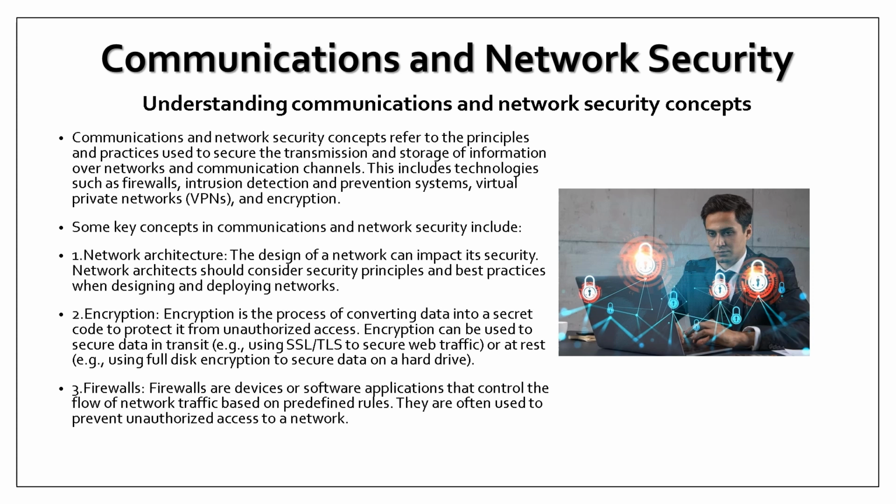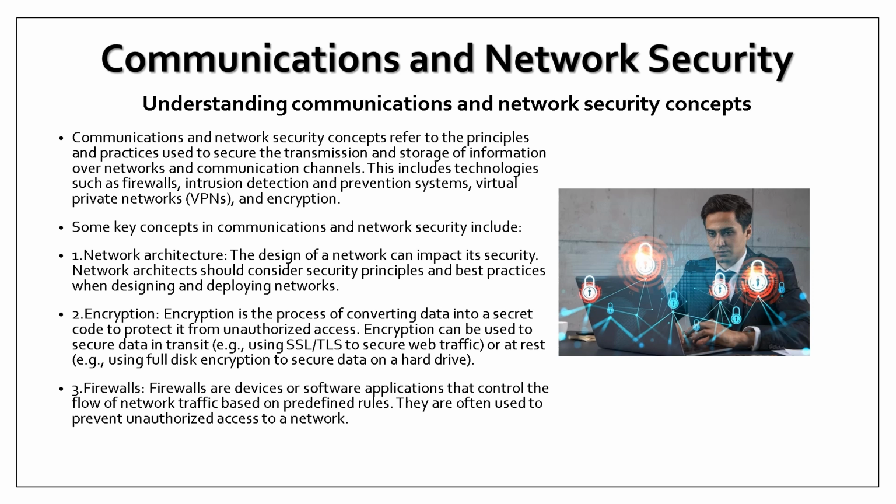1. Network architecture. The design of a network can impact its security. Network architects should consider security principles and best practices when designing and deploying networks. 2. Encryption. Encryption is the process of converting data into a secret code to protect it from unauthorized access. Encryption can be used to secure data in transit, e.g., using SSL/TLS to secure web traffic, or at rest, e.g., using full disk encryption to secure data on a hard drive.